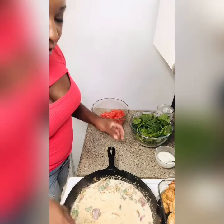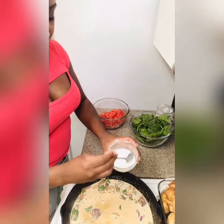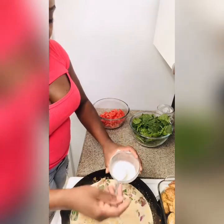So we have here a mixture of cornstarch and water. All we use this for is to thicken the sauce. I only add a few tablespoons now, and then I'll add more later if I need it.